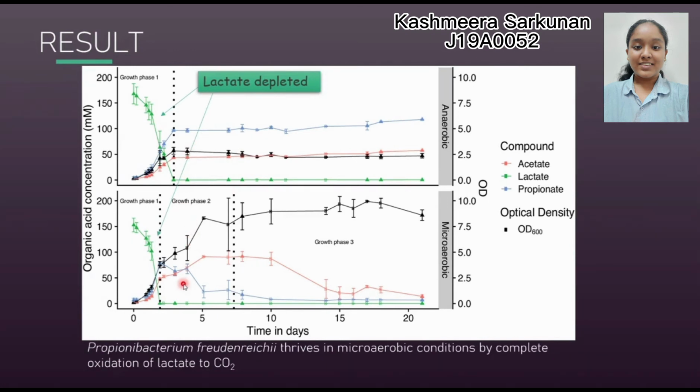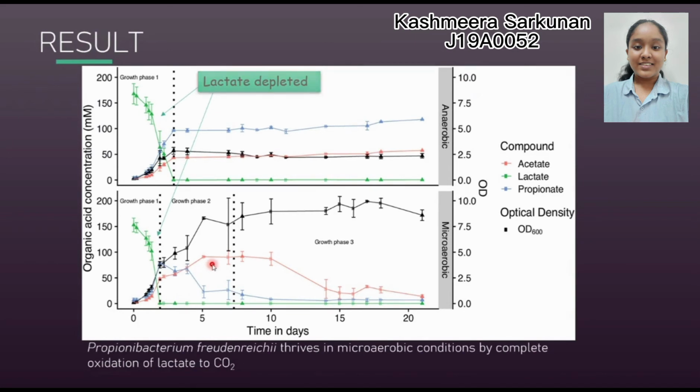So we can summarize that the production of propionate in microaerobic condition implies that the flux through the electron transport chain is limited or even stoichiometrically constrained by the availability of oxygen, causing propionate production as the main electron sink. At the same time, in this phase, lactate acts as the carbon source. So what happened to the carbon source when it's depleted?